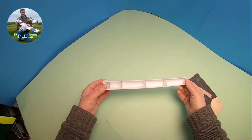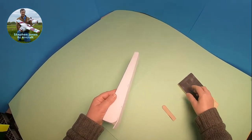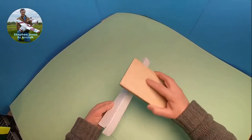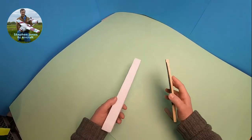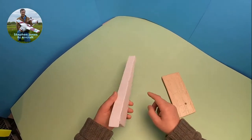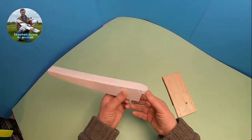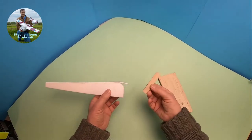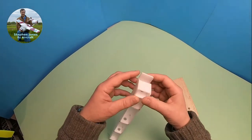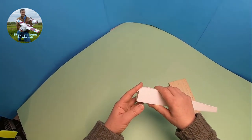Right, that's the fuselage done now — it's all glued together, the bottom is glued on. It's a case of sanding any little edges. Use 180 grit on a piece of wood, get a nice flat section and give it a good sanding so you get a nice round edge. Glue it on both sides. Once you've sanded it you've got a nice smooth finish. You need to glue this front part over. If it's not quite fitting right you can use a nail file to smooth it and get a flush fit.